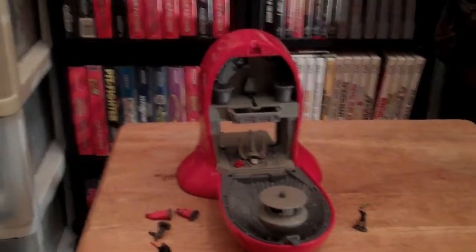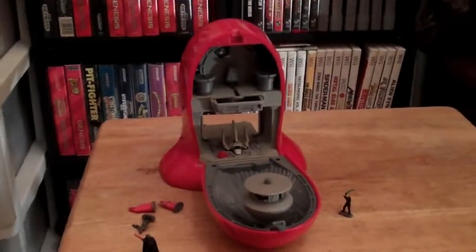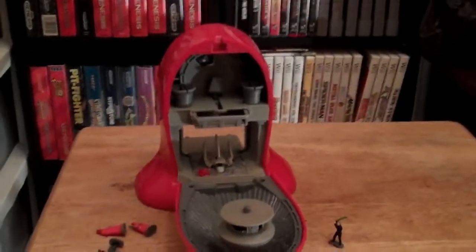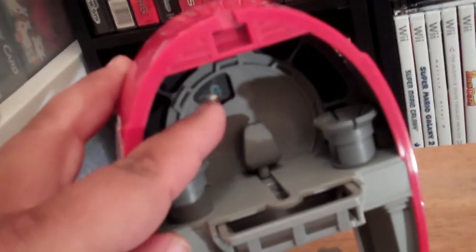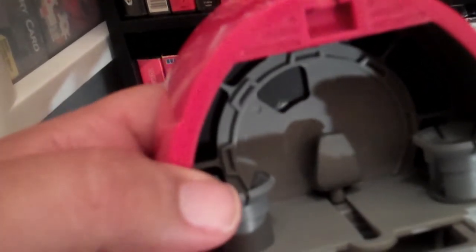This is the Imperial Guard. And of course, since they appear in Return of the Jedi, this is a Return of the Jedi playset. The first thing I want you to notice, let me see if you can see it. This is the throne room. You see that little thing right over there? It shows a picture of space and ships. And there's a level on the back that you can move.